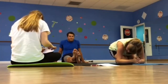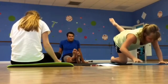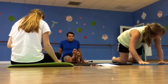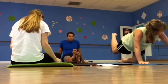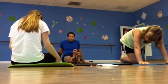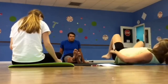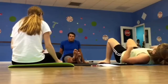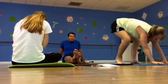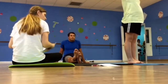Now child pose. Where are you going? Good job. Switch. Are you counting for it, Eleanor? One, two, three, four, five, six, seven, eight, nine, ten. Now, mountain. Is she doing mountain? Yes, she is. Standing? You're supposed to do mountain. Okay. Feet together, hands out. One, two, three, four, five, six, seven, eight, nine, ten.